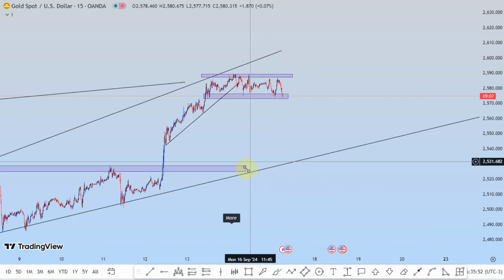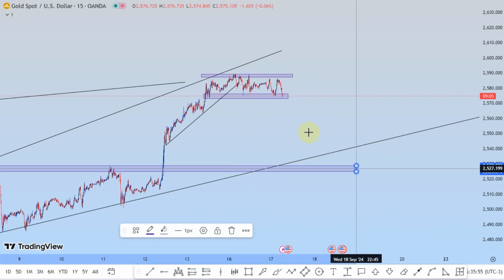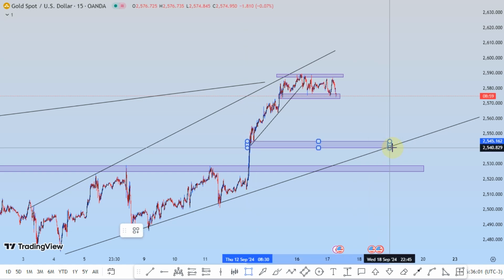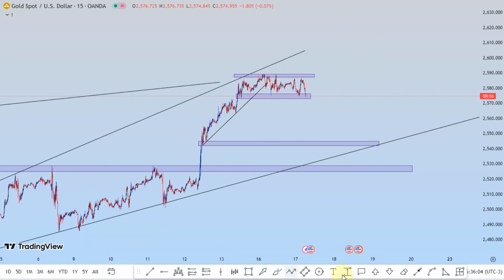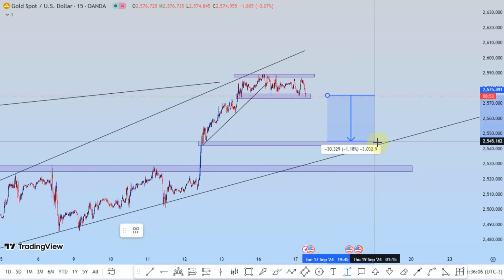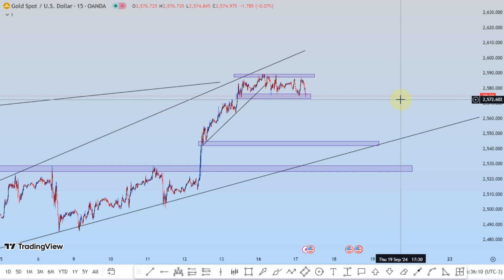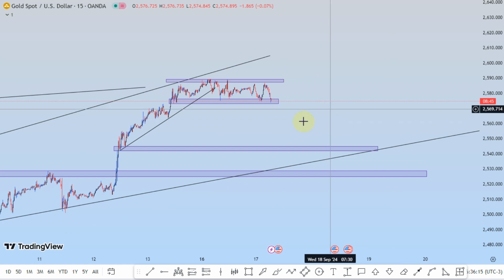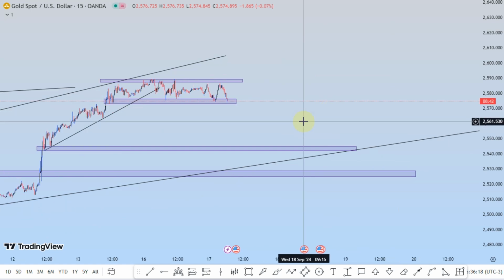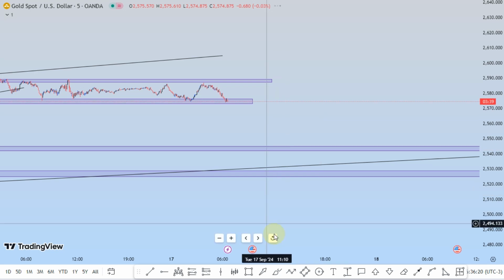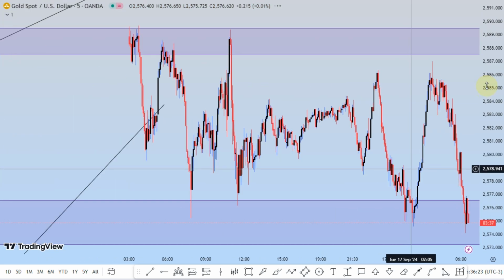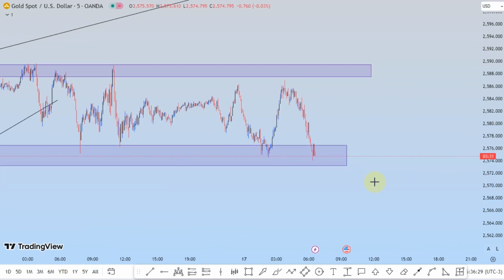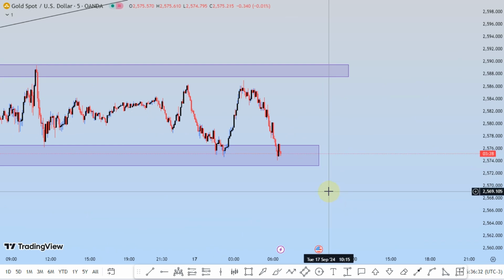But now, if you look at this level right here, let me just extend this. Okay, there's also another level right here. There's another one. So for a good sell, I think this one is looking more nice. 3,000 points. That's around 300 pips. Guys, what if we just hope that gold gives us a good bearish pattern, bearish continuation flag, for a good entry, for a good sell position? I think that will be a good one, and I wish she does that. But those are just wishes, right? So let me see what the 1 minute is doing.